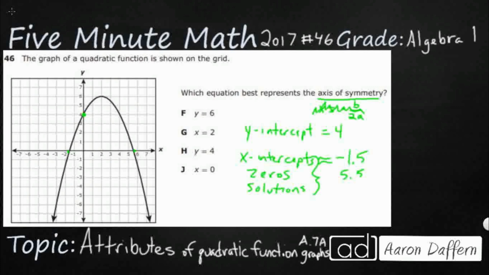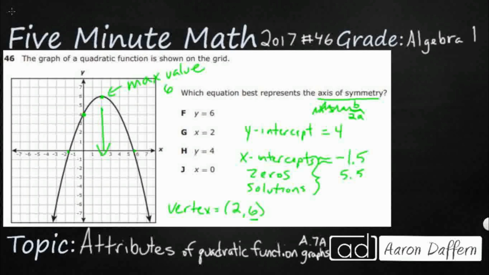Now, the only other thing we know, and now we're going to get closer to finding this axis of symmetry, is the vertex. This vertex we see right here actually does have a coordinate pair that we need to graph. So that's going to be x value of 2, y value of 6. Since it's a downward facing parabola, that means this is our maximum value. So the maximum value of this graph is going to be that y value of the vertex. It's going to be 6. If it were an upward facing parabola, the minimum value would be at that vertex.